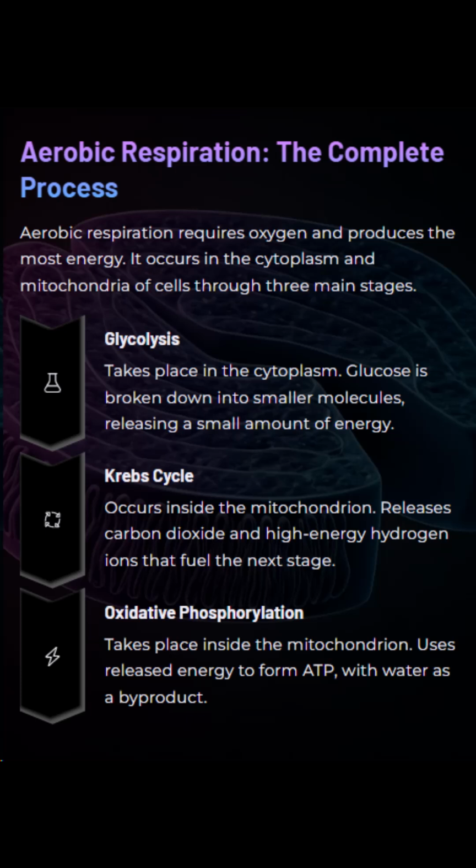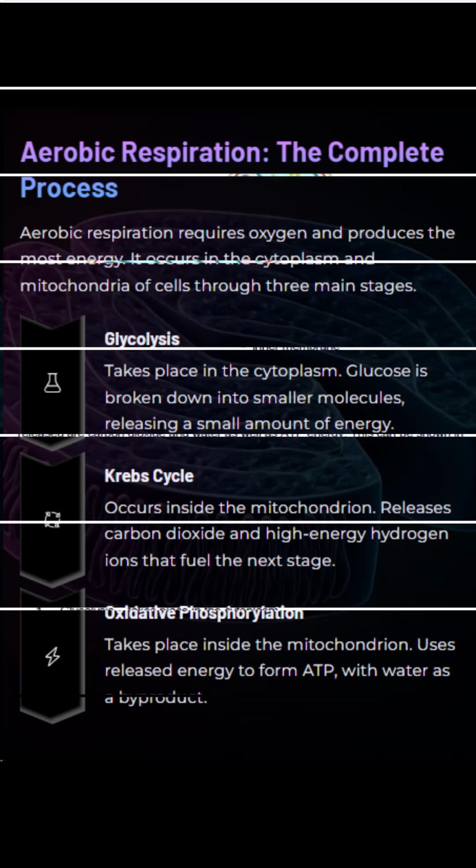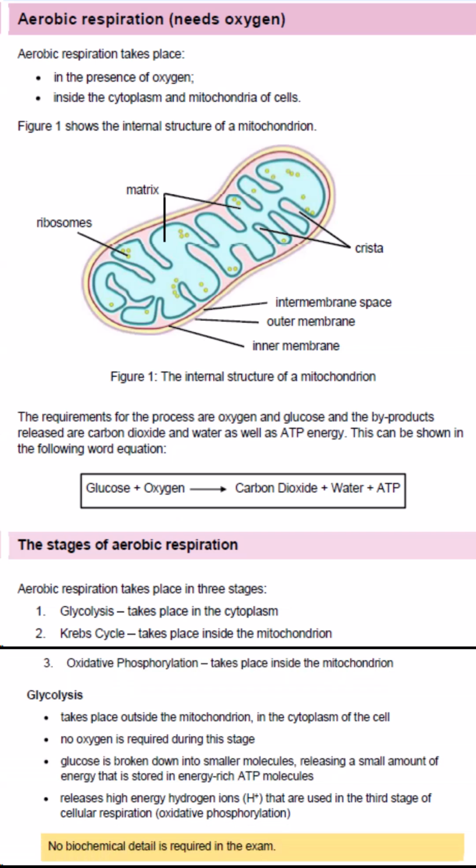Makes sense. So let's break down the stages. Glycolysis first, out in the cytoplasm. What's happening there? So you start with glucose, a 6-carbon sugar. Glycolysis basically splits that one molecule into two smaller 3-carbon molecules. Cutting it in half, essentially. Sort of, yeah. And this initial split releases a little bit of energy directly. But maybe more importantly for the next steps, it releases high-energy hydrogen ions. Think of them as carrying energy-packed electrons that used to be in the glucose bonds. They're like little batteries, ready to be used later.